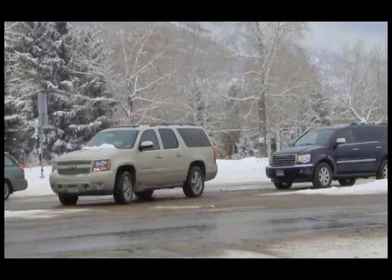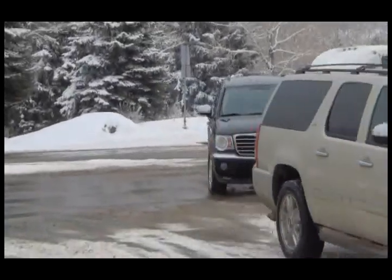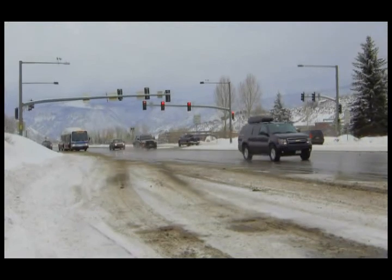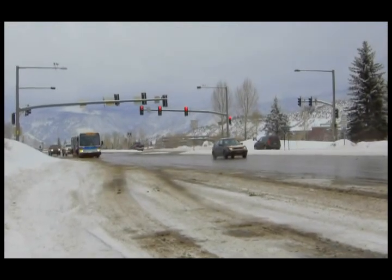We're trying to stay with each one of those and work together with those partners to make sure that the access in and out of the airport, the access into the Aspen Airport Business Center, and the bus changes that are coming all really work well for the customer and the community.